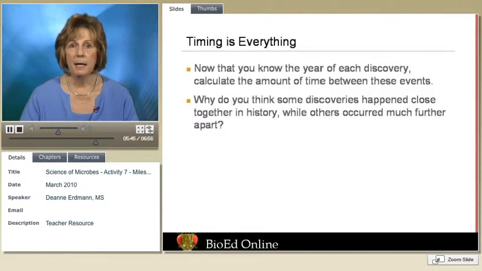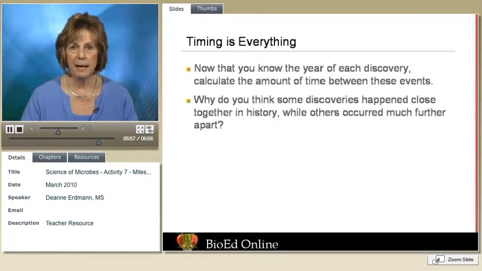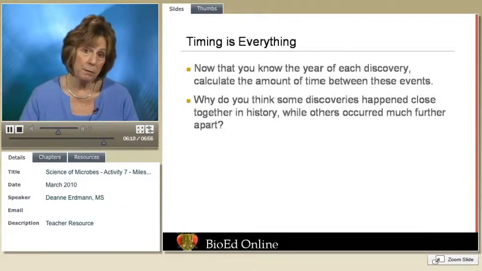Take time, once again, to examine this as a class, and then what you may have students do is to research some interesting information about some of these different discoveries to make it more personal. See if they can find out, almost like the media today, something that makes it a little more personable, maybe something that would make it newsworthy. They may want to calculate the time that it took between different events. Some of these discoveries happened very close together and some were much further apart. Why do you think that might be?